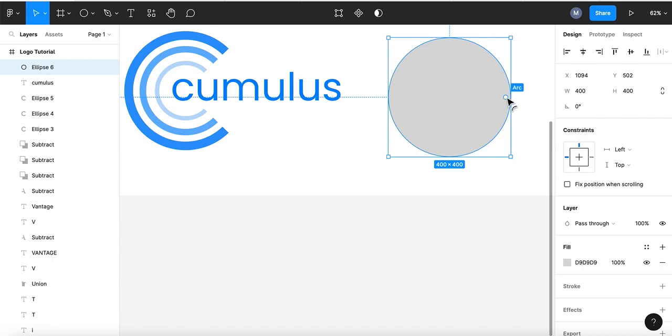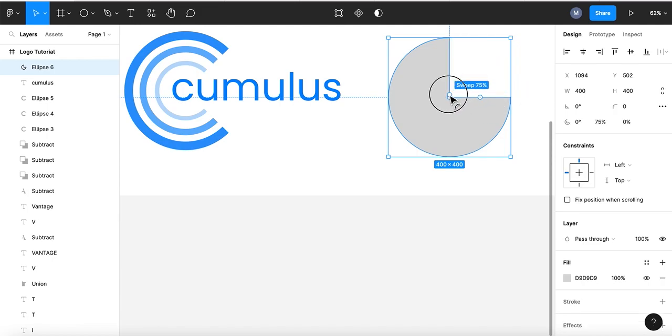You'll notice there's a little handle here, and we can pull this handle to make kind of a mouth. I am going to just get a kind of a 75% mouth here. So I've just pulled it in, and it says sweep 75%, good. But now I want it to be more angled. Instead of that mouth pointing to the top corner, I want the top of the mouth to be here. So if I grab this little handle now, I can move it like this. Great. So now you can see I have more of this shape here, but there's all this stuff inside.